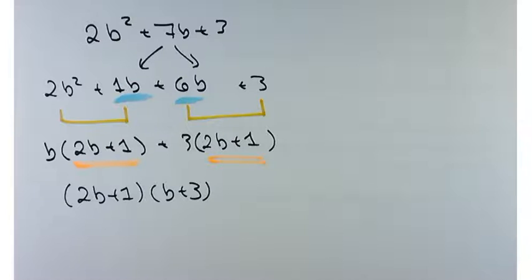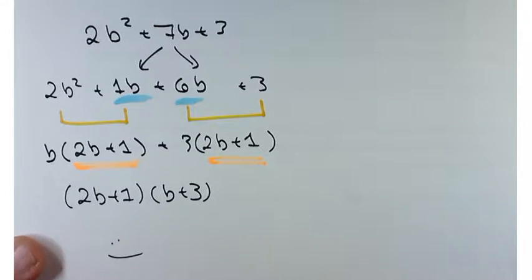Yay. Nice. And faster than a Detroit Lions comeback, we got the factorization. Good deal. You could check it by foiling. I know you have complete trust in me, so we won't do that, but you could. Let's try a different one.